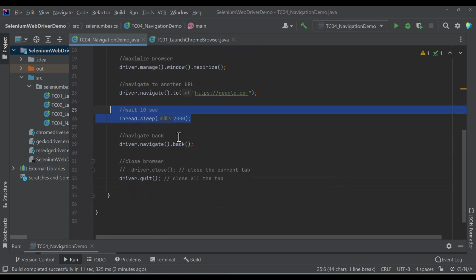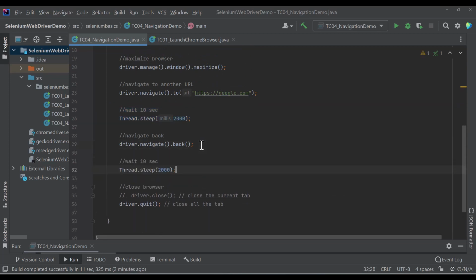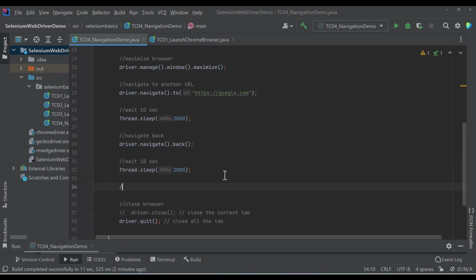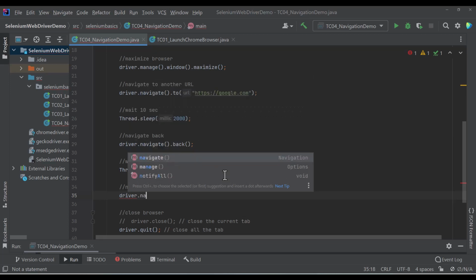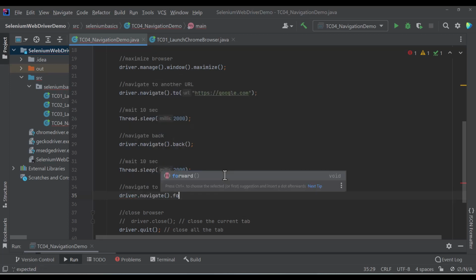After that again I will wait for 10 seconds and I will navigate forward. How to do that? Using driver.navigate().forward().